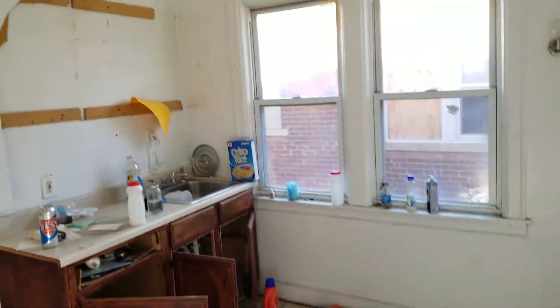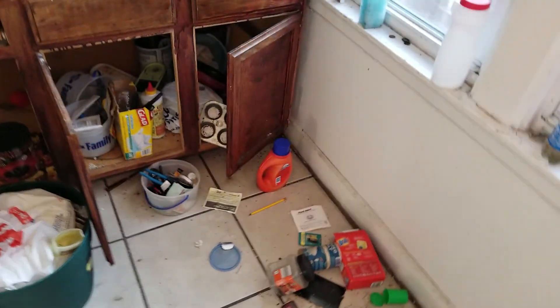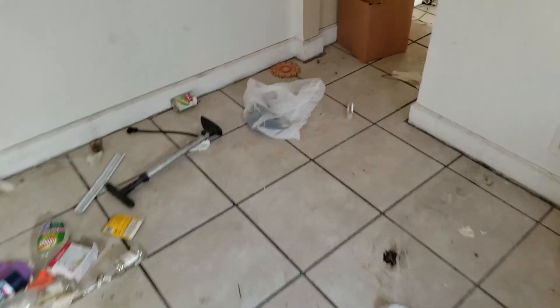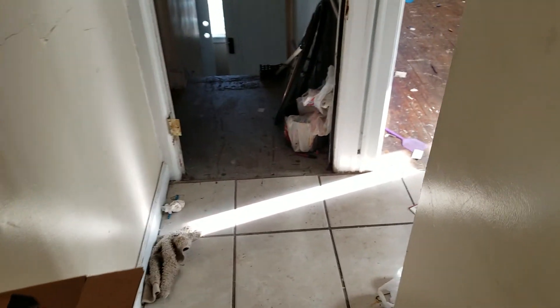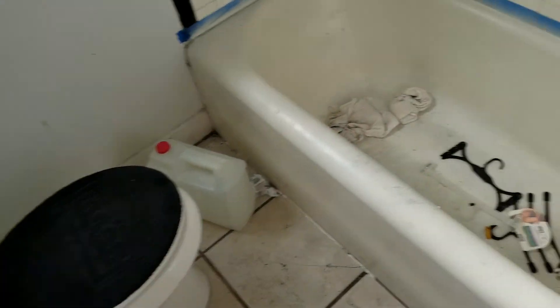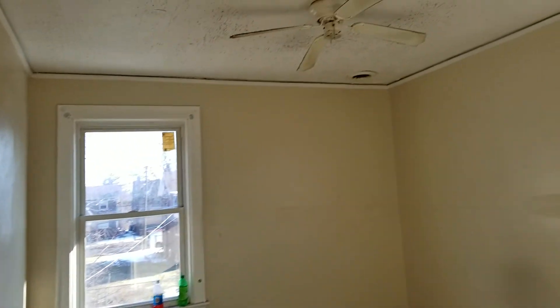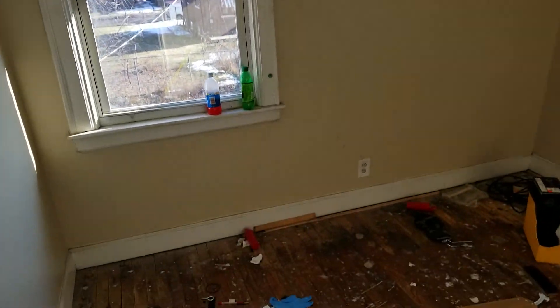Kitchen — kitchen cabinets peeling paint, paint all the walls. Blinds, remove all the trash, need new outlet covers and light switch covers, clean and disinfect. Bathroom — going to need a new toilet. Toilet is frozen. Paint all the walls, paint the trim — basically a complete rehab in both lower and upper units. Bedroom — paint all the walls and trim, take the ceiling fan down and put a light fixture in, blinds, new carpet. Think the floors can possibly be refinished.